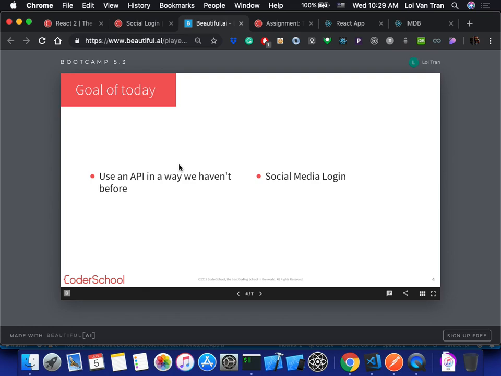Okay, so we're going to create data on an API. We're also going to do social media login. Okay, sign up with Facebook. That is a good user experience. Users are far more likely to forget the email and password they use on our website than on Facebook. Okay? And Facebook has done a lot of security things for us. So we want them to just click a button and they can sign in.